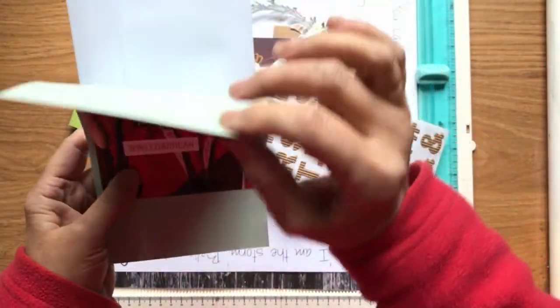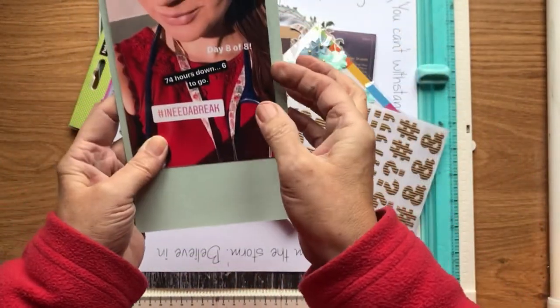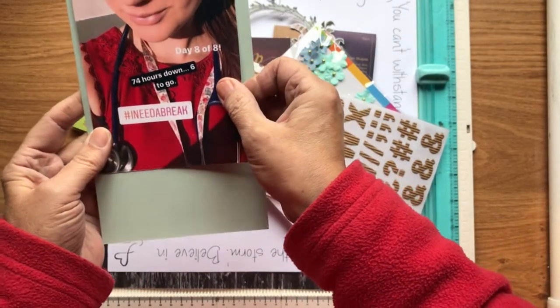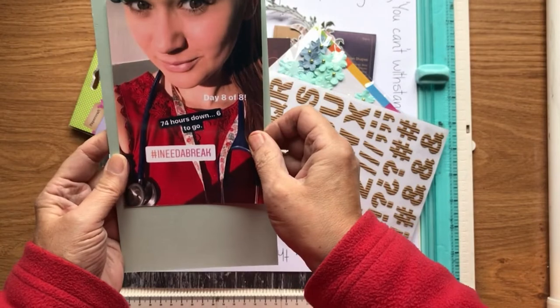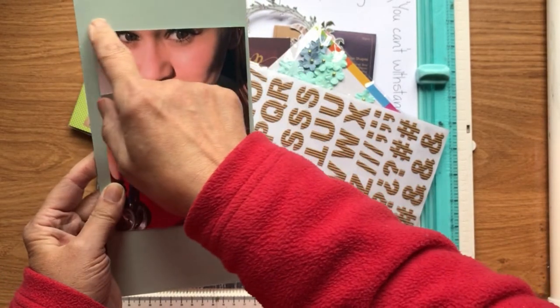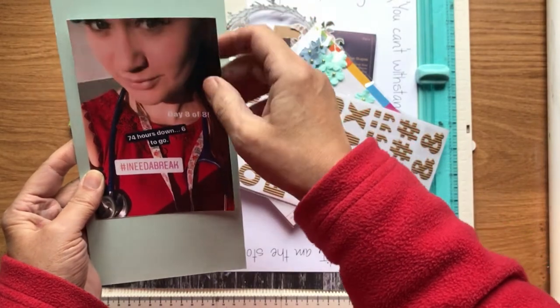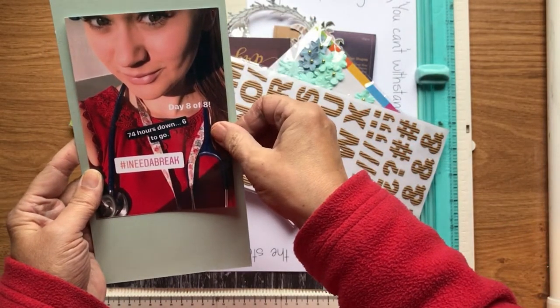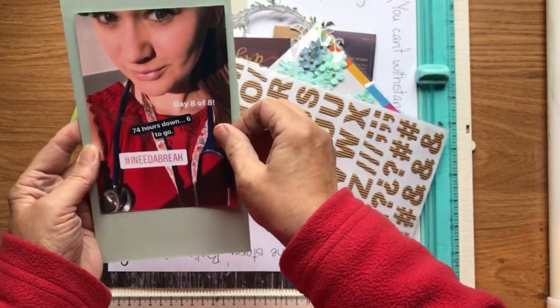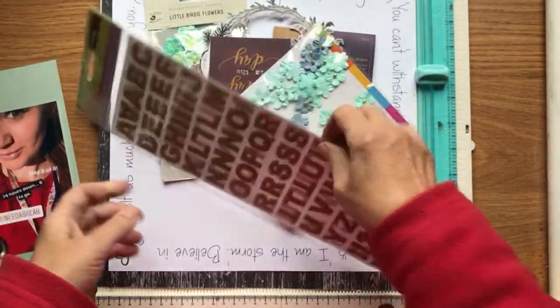So I have my envelope with my letter in, a piece of card to disguise the envelope. This photograph was one that she had on Instagram a little while ago. The reason it's chopped so close to the top of her head is that I didn't want to have her Instagram name for all to see. So I have that.